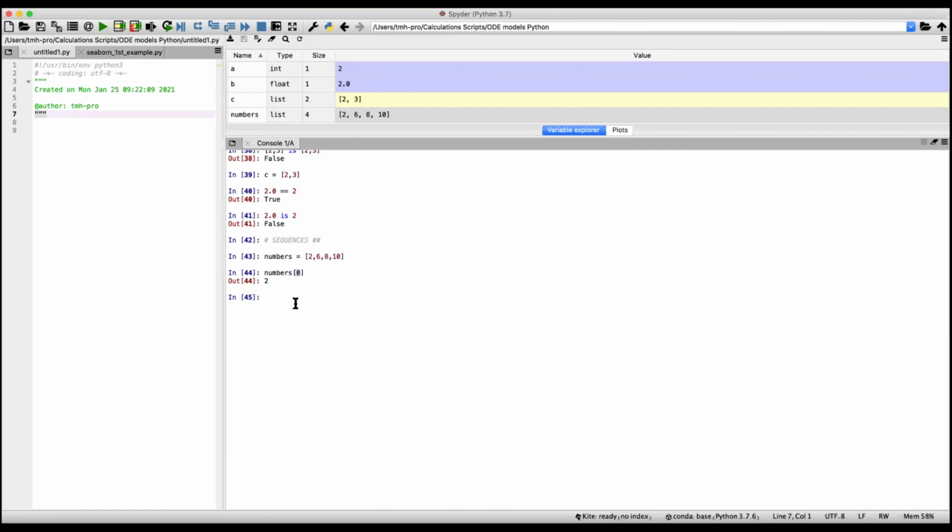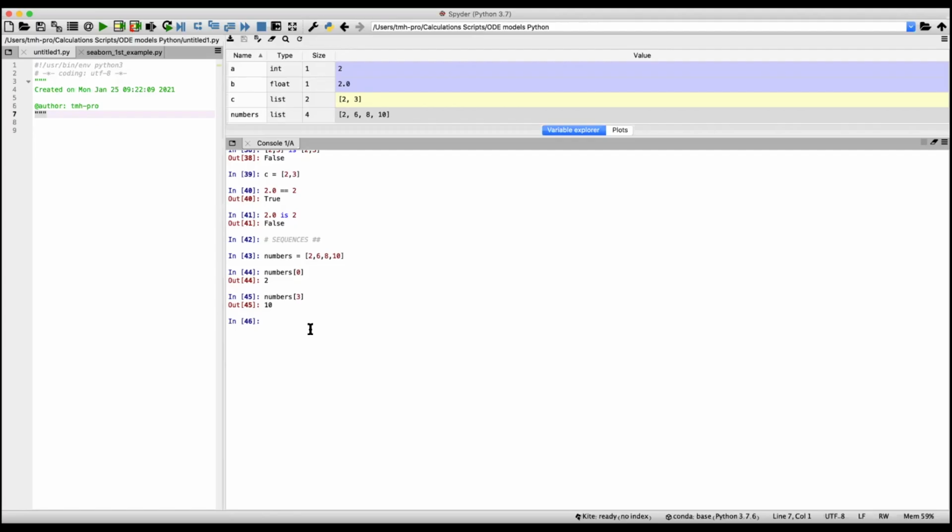So if I look here again, numbers, and I say 3, it's the last one. It's 10. So 0, 1, 2, 3. Okay, so I'm kind of going through the indices of my list.